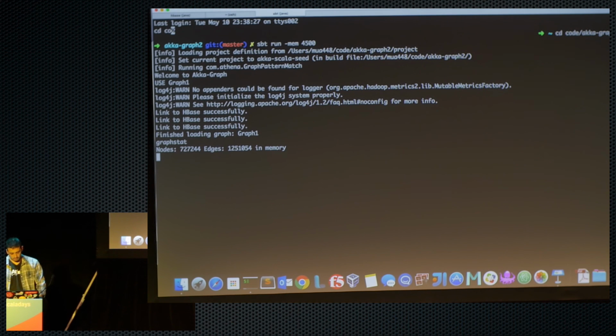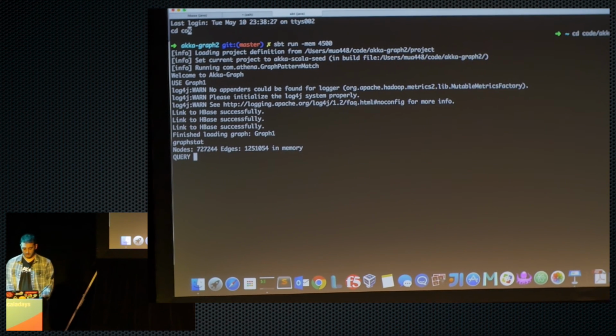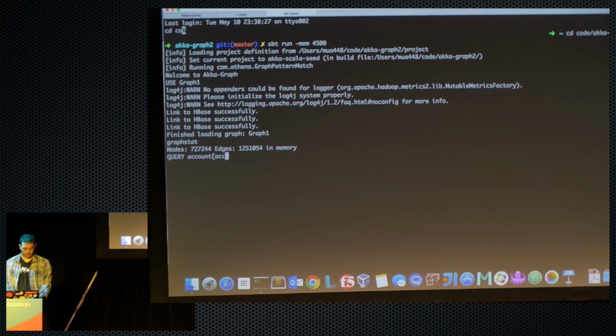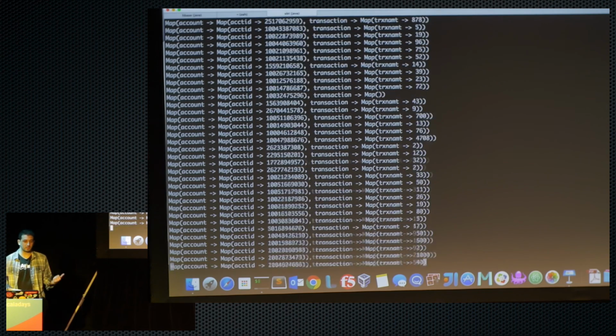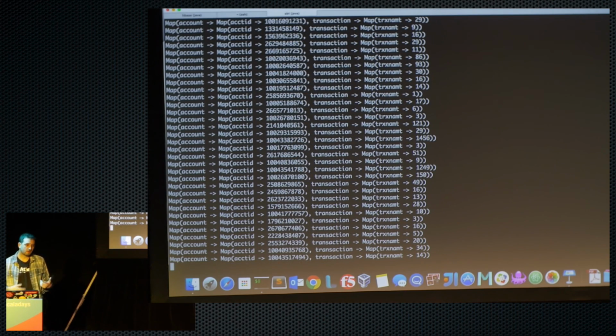And what we can do is we can start with a simple query, right? We can say, let me get this account and the account ID, and I'm going to get the transaction and the transaction amount. And obviously, less efficient than pushing it into Kafka, but I'm just printing this to screen. And these are all results of things that have basically been produced from that query on the graph, where all of these nodes are just talking to each other.